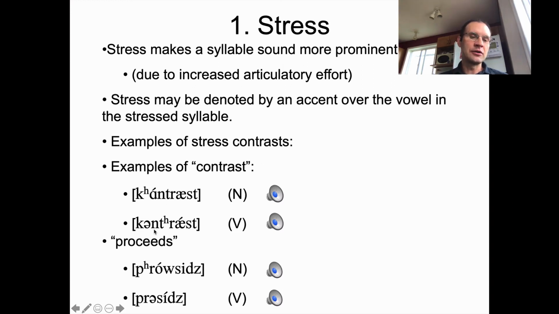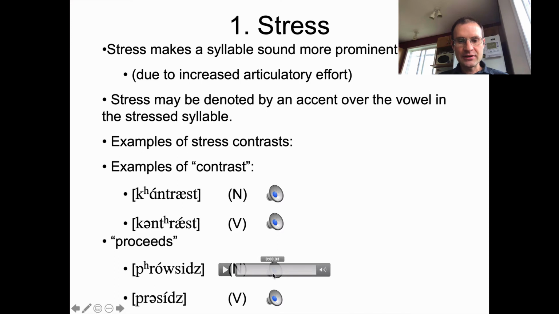But you also get a few minor segmental changes here too. We get an aspirated stop at the beginning of the stressed syllable in both cases. This vowel changes quality as well. It goes from an ah to a schwa here. Otherwise they're the same. But basically stress is going to make everything in a syllable sound a little more clear, a little more distinct, which is why ah is a more distinct vowel than schwa, which is just in the middle of the space, close to all other sorts of vowels.